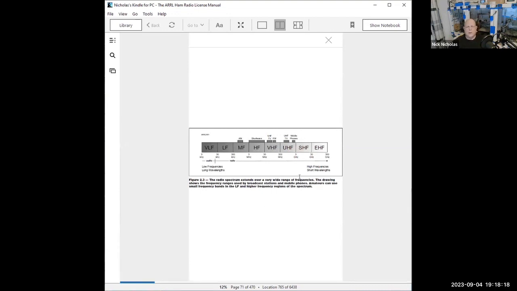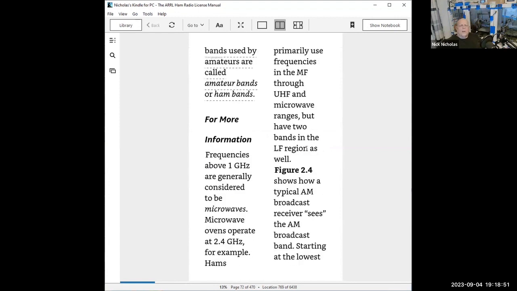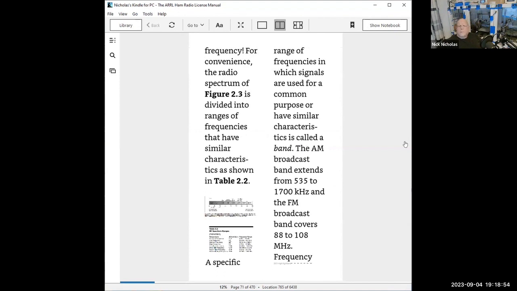The chart I keep telling you to keep handy, the band plan or the band chart, the ARRL band chart. And I will always stress that chart. I know I showed it to you last week. That chart is just the ham frequencies within these divisions of the spectrum. I don't know who got to pick these names or how they're defined. I know why they are. And the book will tell you where the AM band is. You know what? I'll stop and we'll do that now.